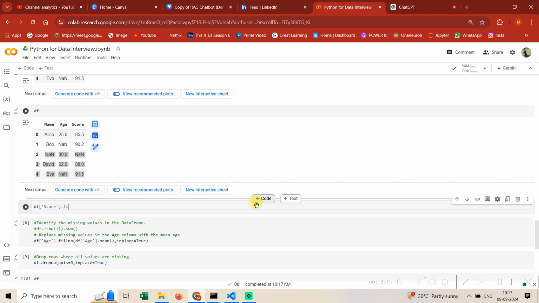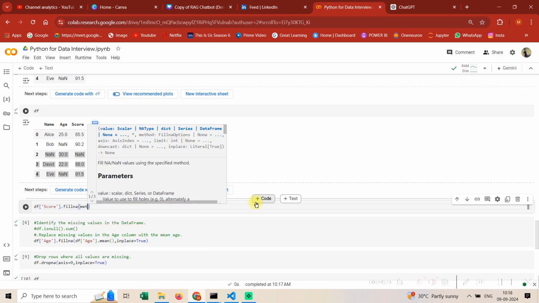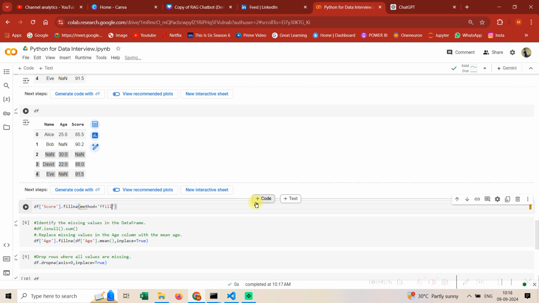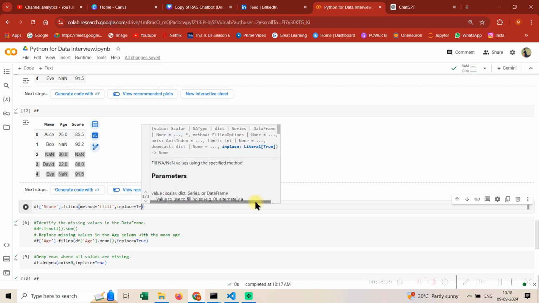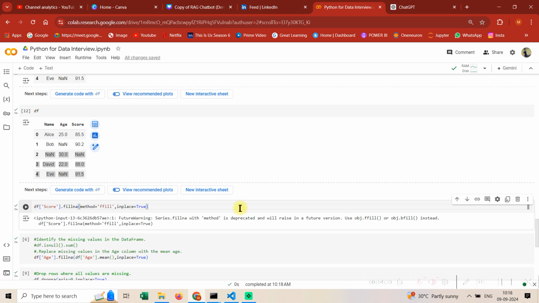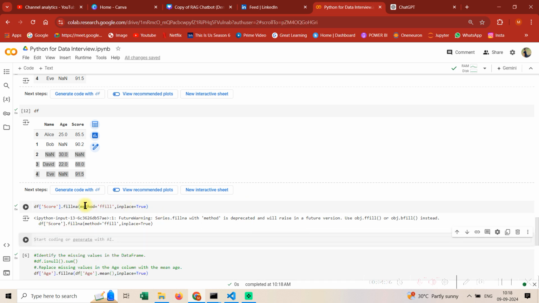What we need to do, again we need to fillna, but this time the method would be ffill, and we need inplace equals true. Let's just see df.